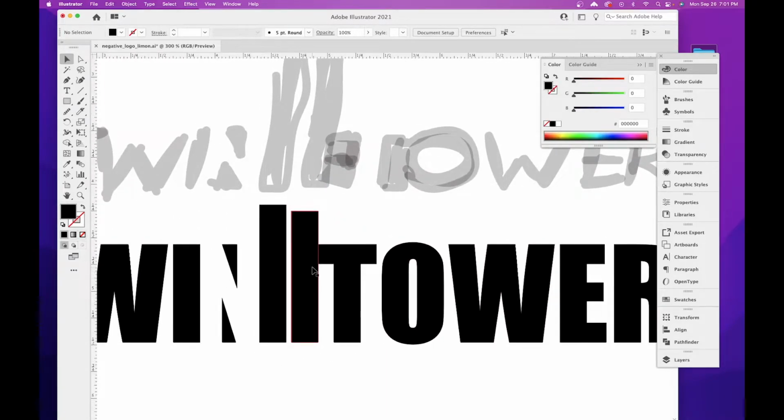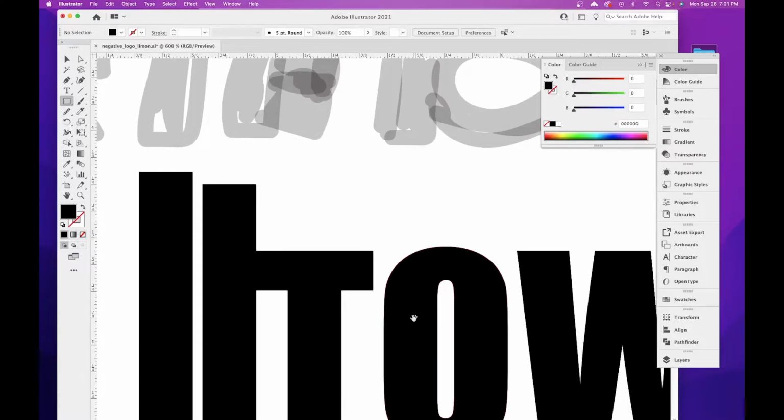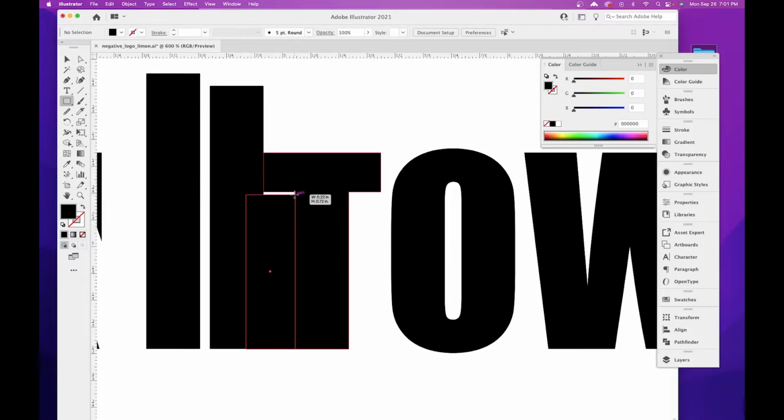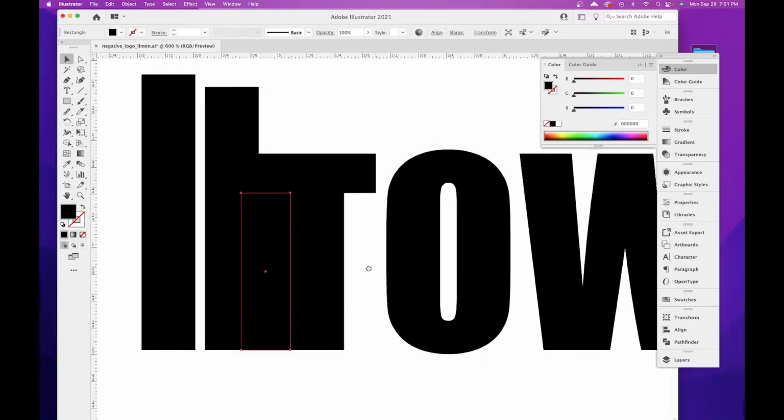And now what we're going to do is create this space right here out of another shape. So this time we are going to click on a rectangle tool and make sure we have black fill and no stroke. And I'm going to go ahead and zoom in. I'm going to start at the bottom here, click and drag, and I'm just going to go right up to the edge of that T where that vertical bar is, and then go up here. And so now I have that shape there.